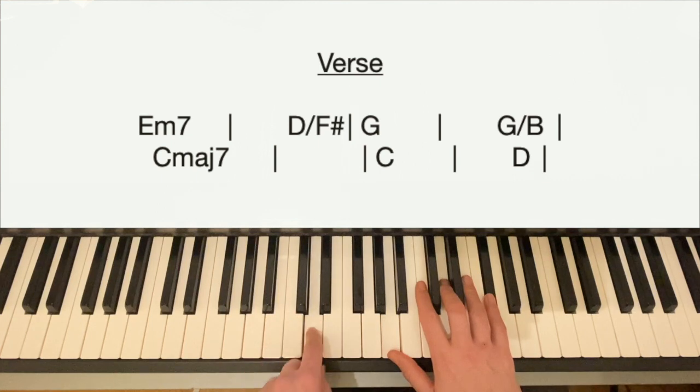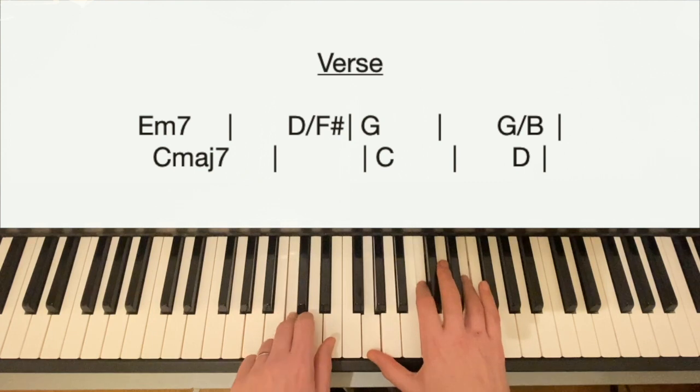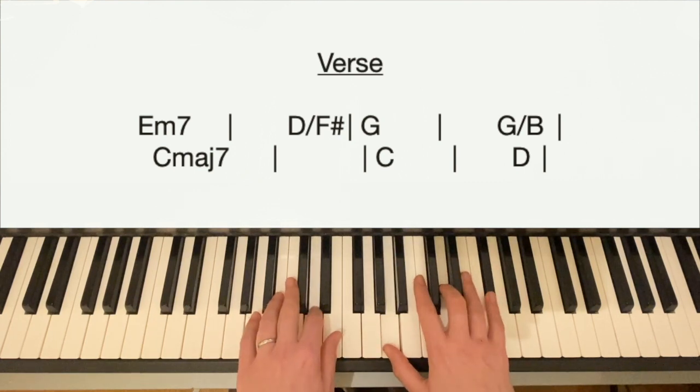We play a D in the left hand. We move our thumb to an A below middle C. Middle finger plays D above middle C, and our little finger plays a D sharp. So the timing on that is 1, 2, 3, 4, 1, 2, want my heart to be.